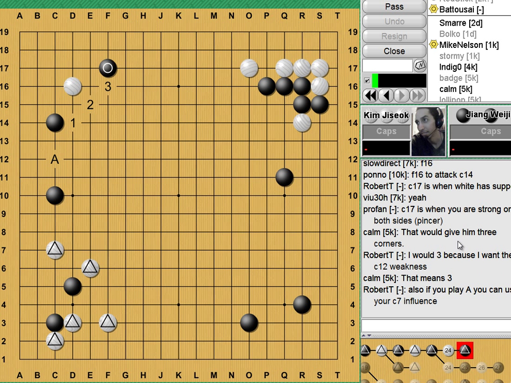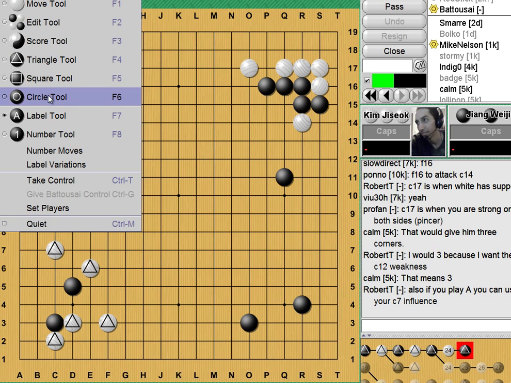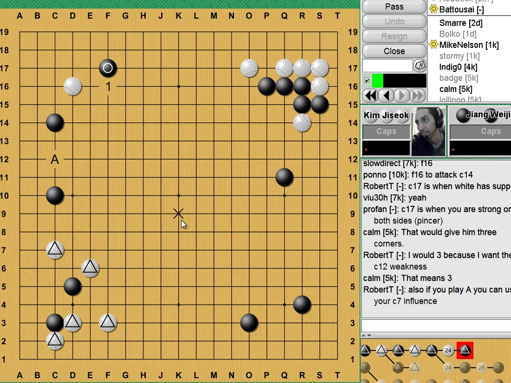What else do we see here? F16 was mentioned to attack C14. Okay, now we're coming up with a plan. We're seeing the weakness at A. He says that we should get rid of all of these marks so it's easier to look at. He's saying that we see the weakness at A, so I'm going to attach in order to get stronger to attack A. Now that is a plan. You see a weakness. You determine how you're going to get stronger without making whatever you're trying to attack stronger. This is a good idea. This is a good idea. And White fully agrees with you.